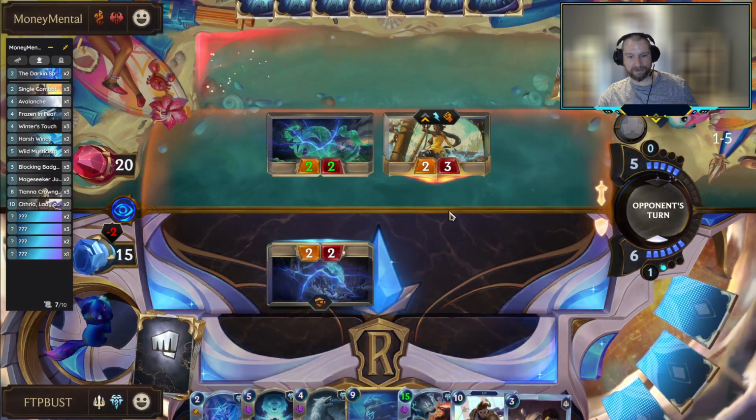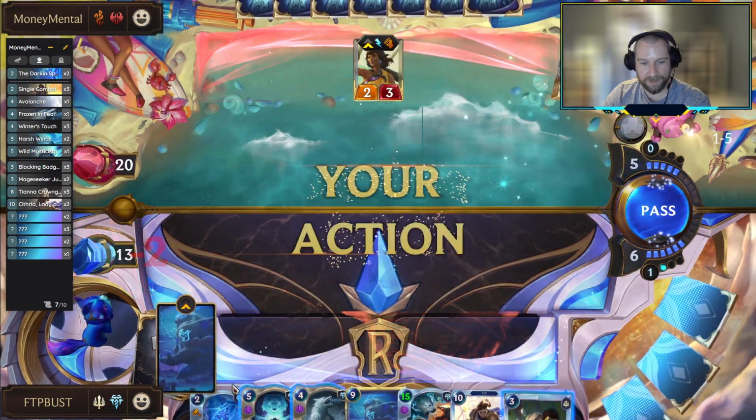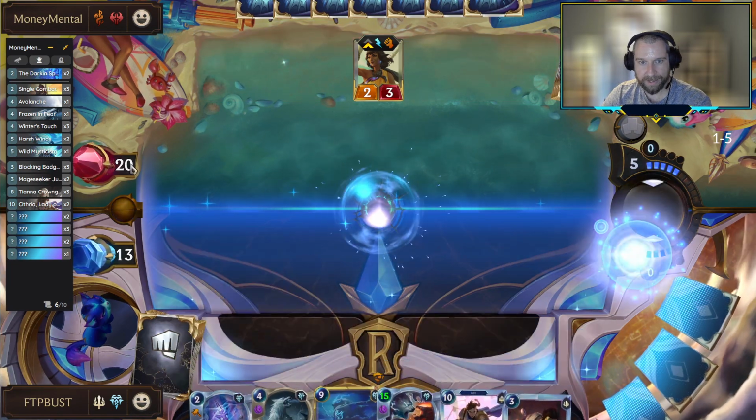Well, we got to stop the bleeding at least a little bit here. Happy enough to get these tentacles off the board. We'll continue to ramp up. Can get our friend Anaka down next turn.